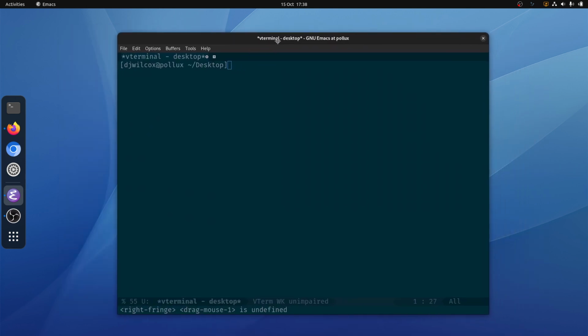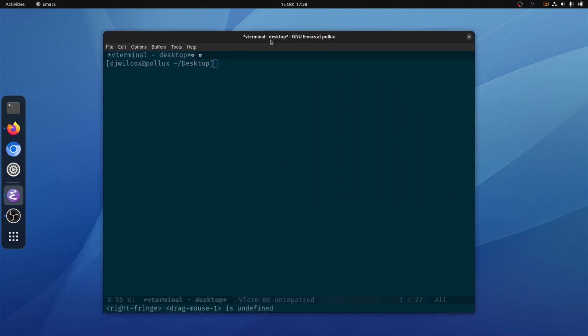But you can see this is a pure GTK application. So the other thing, even if it wasn't running in Emacs and it was just a terminal, it's got quite a few advantages. It's a pure GTK application. It's running natively on Wayland.